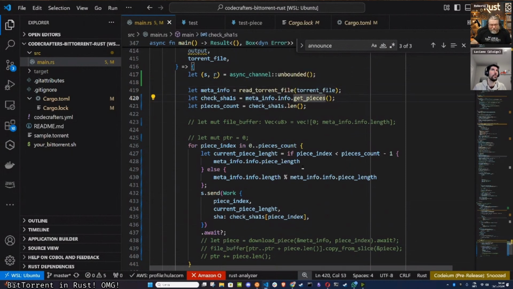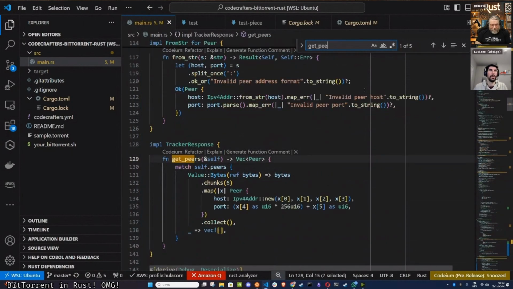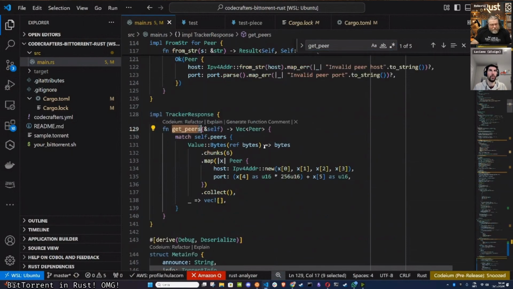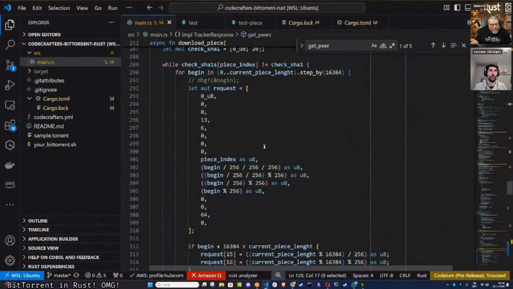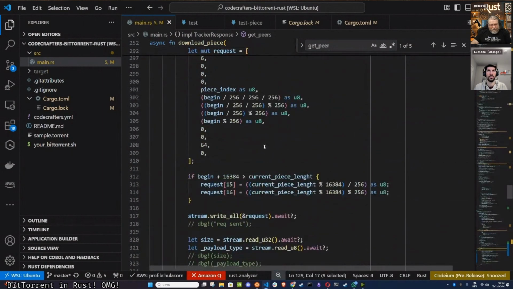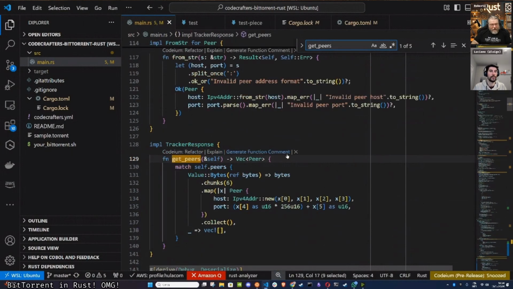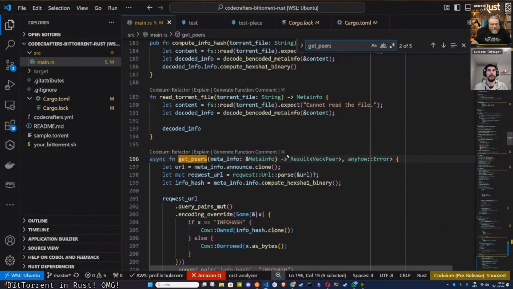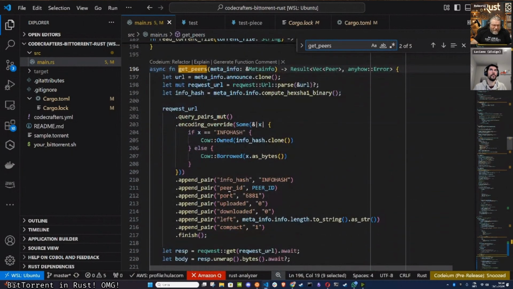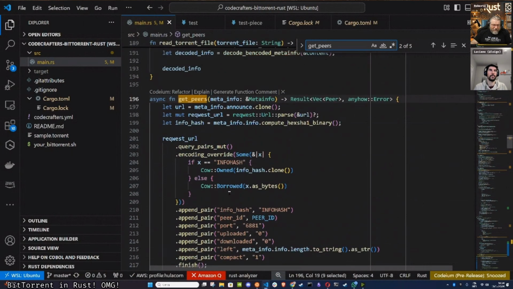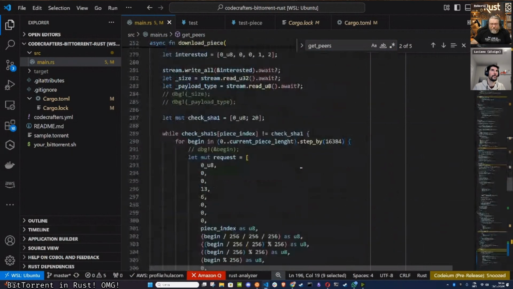So what I would think we could do is a for loop per every peer, and then inside the loop we do a spawn, and inside the spawn is basically a closure that describes what every worker should do. So it should do a handshake first, and then it's going to pull from the queue and do another endless loop to get the task, right? Here we have the get peers function that takes a meta info and gives us back the peers list.